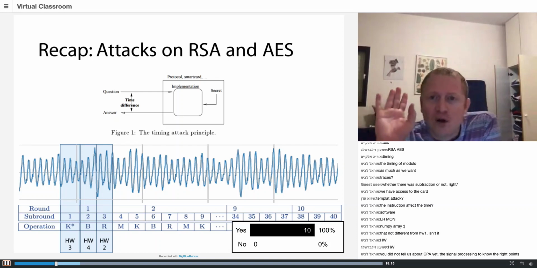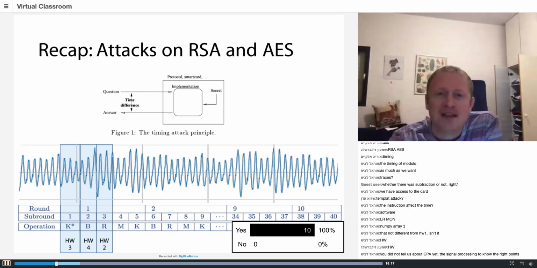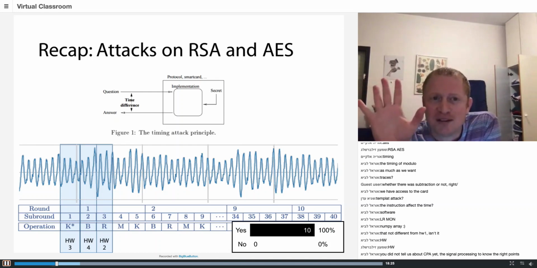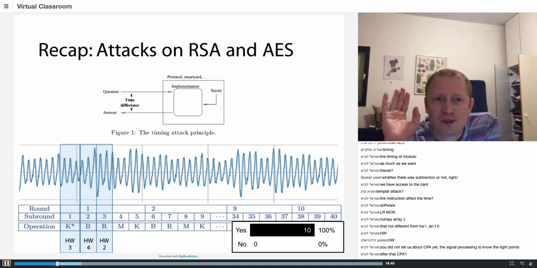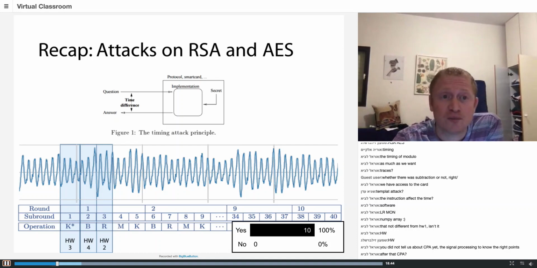So who believes me here that this decoder only needs to look at a small amount of this very, very long trace? Who doesn't need convincing that the decoder trying to find the Hamming weight of 1 byte of add key only needs to look at this little part and not at the whole thing? Maybe I should convince you.